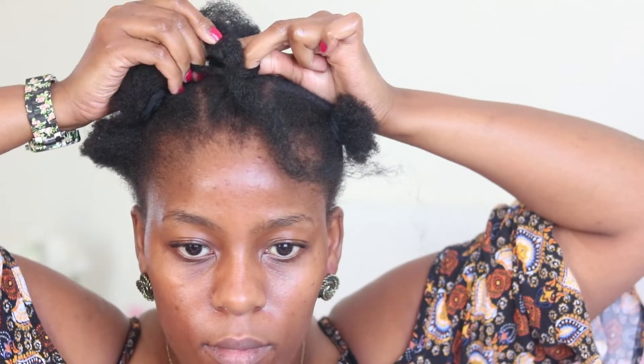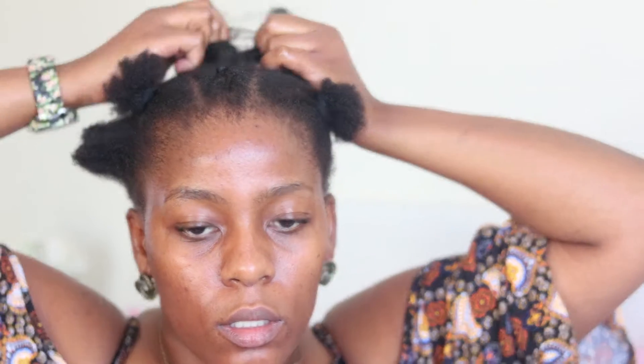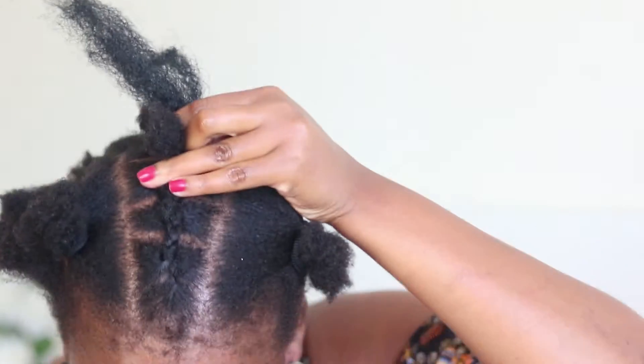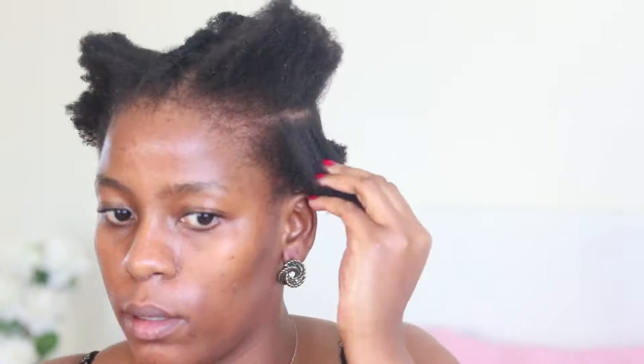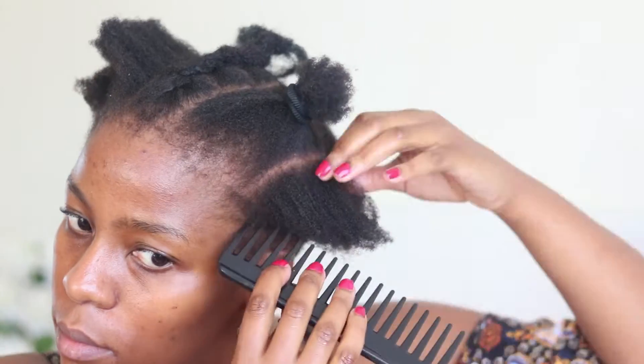Now you're going to cornrow that part of your hair. You're also going to be adding braiding hair just to get a little bit of thickness — but if you aren't keen for thickness, don't worry about it, just braid it all the way down using your own hair. Using added braid hair helps it look uniform. My hands were so painful — braiding the middle of your head is painful. My arms were like, we have not exercised in so long! Just braid until the section part of your hair — be strong, the pain subsides.